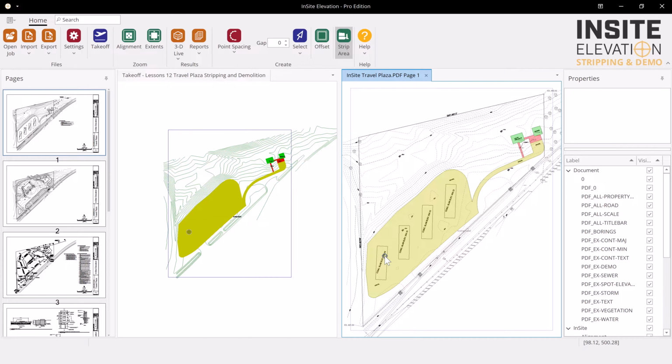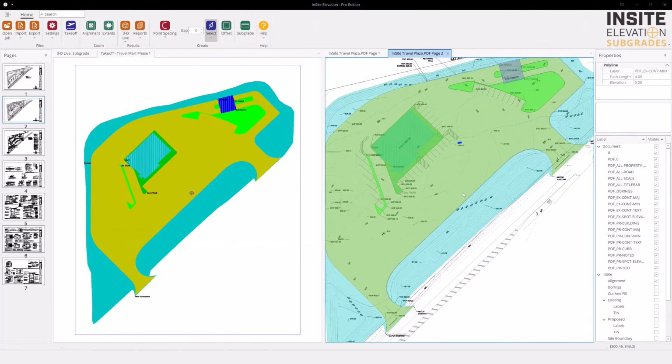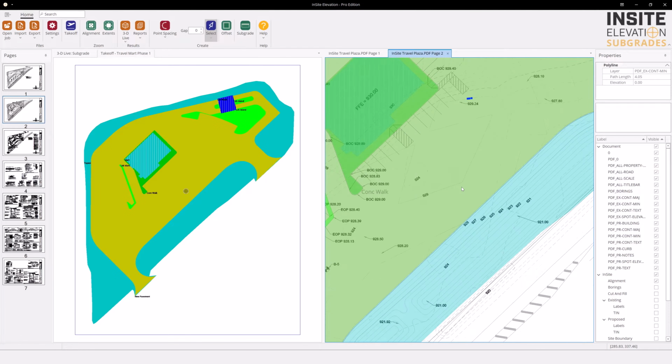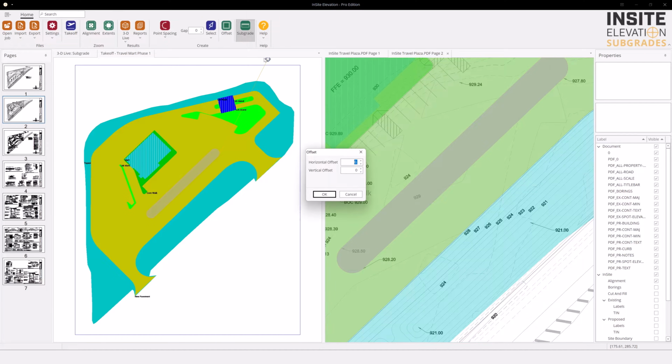If a region needs to be stripped to a strata layer, select it from the layers available from the boring data. Subgrades can also be entered with ease. Here the offset tool is used to expand the subgrade footprint beyond the selected shape.